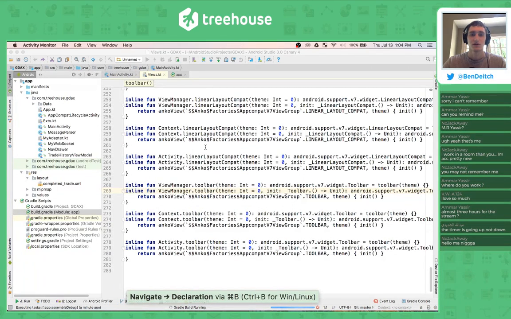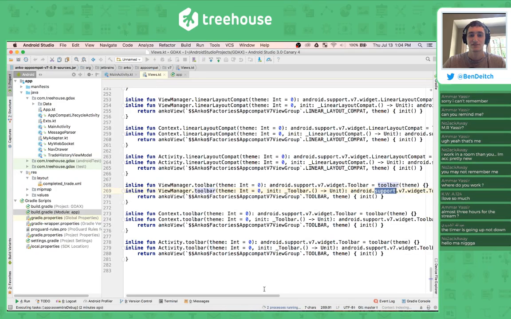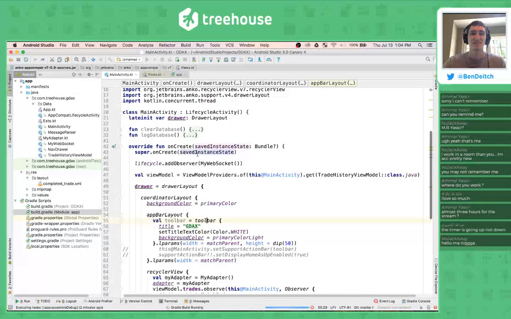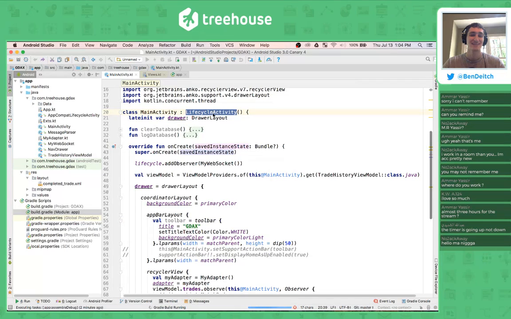There we go. So that toolbar is giving us an android.support.v7.widget.toolbar, which is normally okay, except when we're using the new lifecycle activity and the new fragment or lifecycle fragment, these are extended from the activity class, not the app-compat activity class. So we actually can't use the support toolbar here.